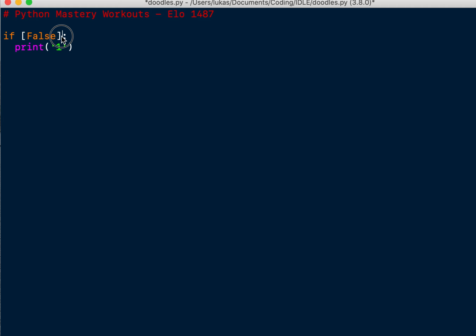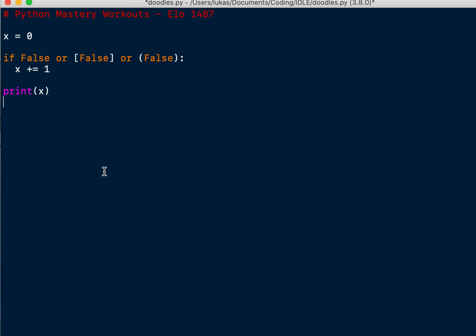We don't have to check length greater than 0, for example. We can simply put the data structure there and Python automatically checks, is it not empty and not null, of course. And if it is not empty, then this evaluates to true. And that's also the explanation why our puzzle has the output 1.